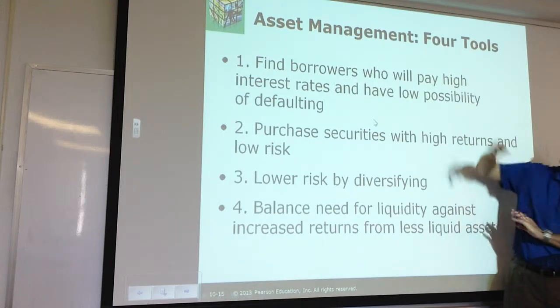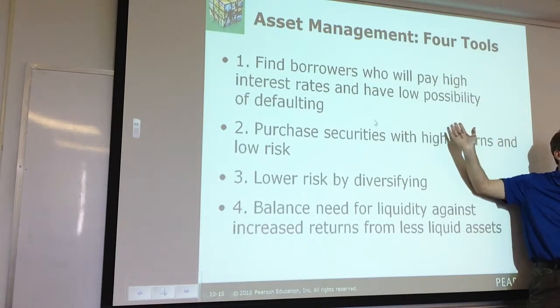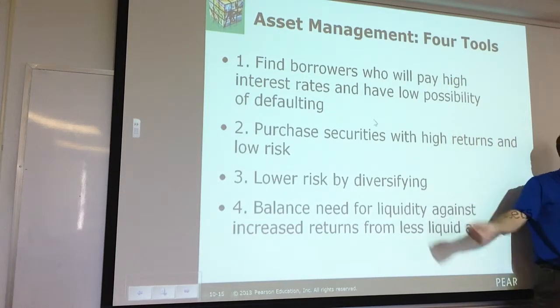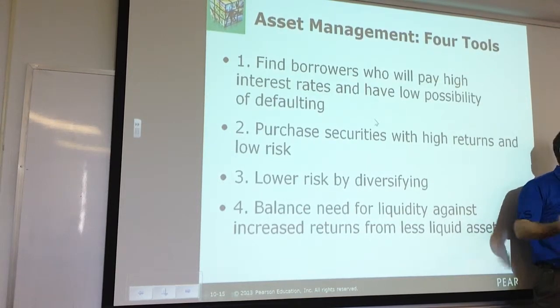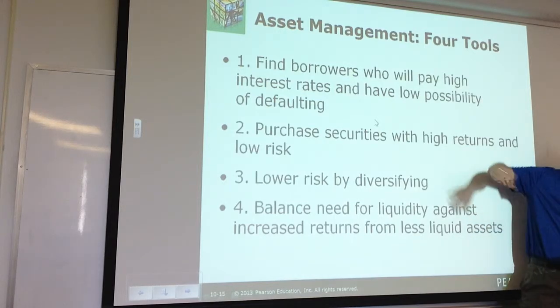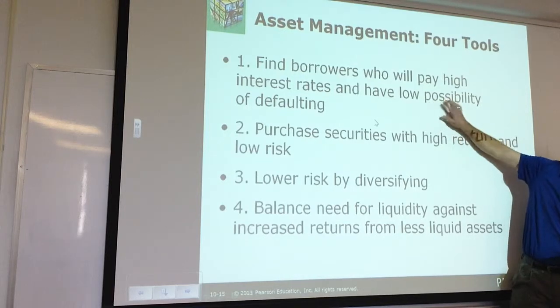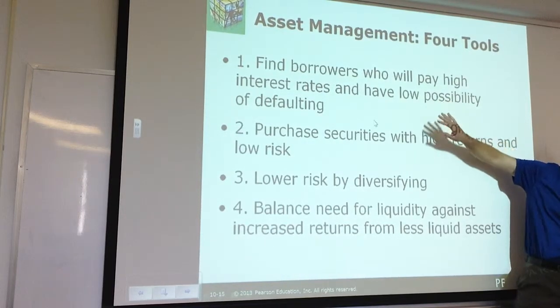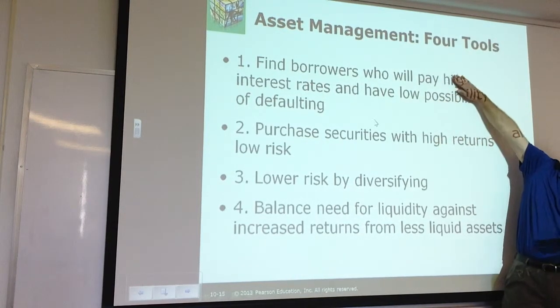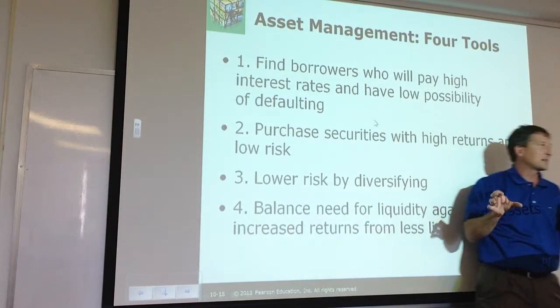Interest rates. I almost hate to use the word high interest rates, but let's just say market interest rates, because they're not out there sharking. If they know the market rates are 6% for a commercial loan, they're going to be somewhere in the ballpark. So take that one with a grain of salt. But I do want to put more weight into this statement: find borrowers who will pay a fair interest rate and have a low possibility of defaulting.